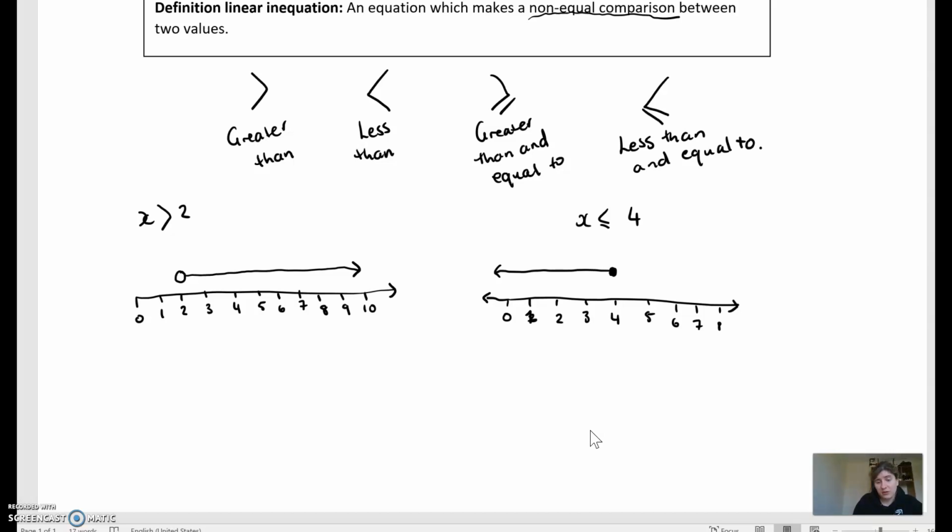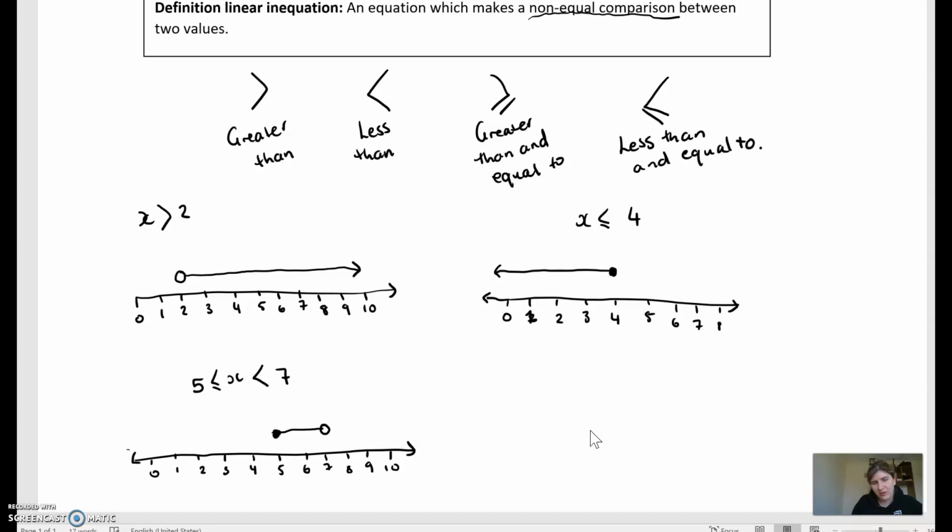What about if we had two values it was between? So what if we said x is going to be greater than or equal to 5, but less than 7? So again, I'm just going to draw up my number line. Start at 0 still. Hope I fit in 10 in here. It's always a bit of a gamble. 5, 6, 7, 8. Oh, it's not very evenly spaced, but there you go. Now, x is greater than or equal to 5. So again, I'm going to put a closed dot at 5, but it's less than 7. So I'm going to put an open dot at 7, and now I'm going to join up those two values.